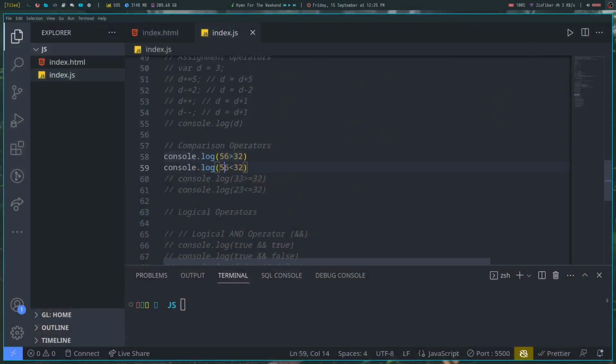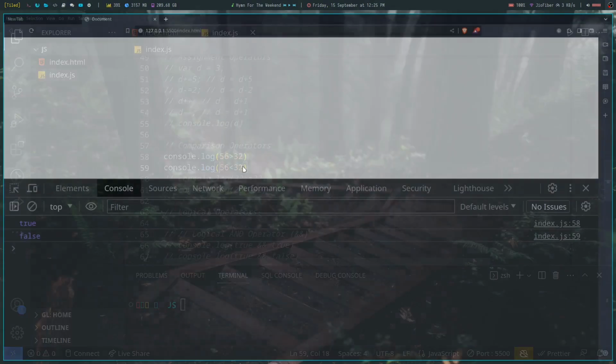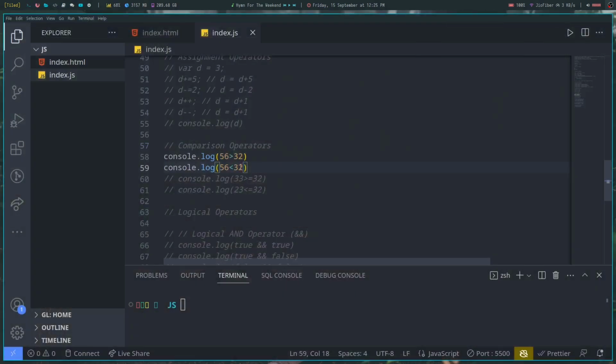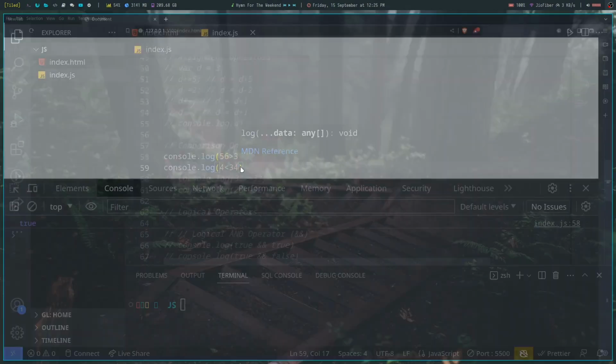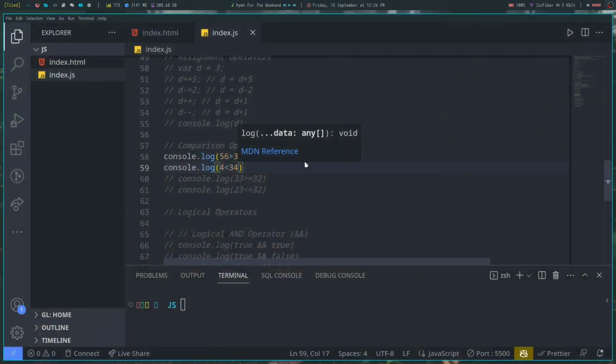And the next expression, 56 is smaller than 32, but it is actually not smaller than 32, so it is returning false. Now if we wrote something like 4 is lesser than 34, then it would return true, because what we have written is indeed true.